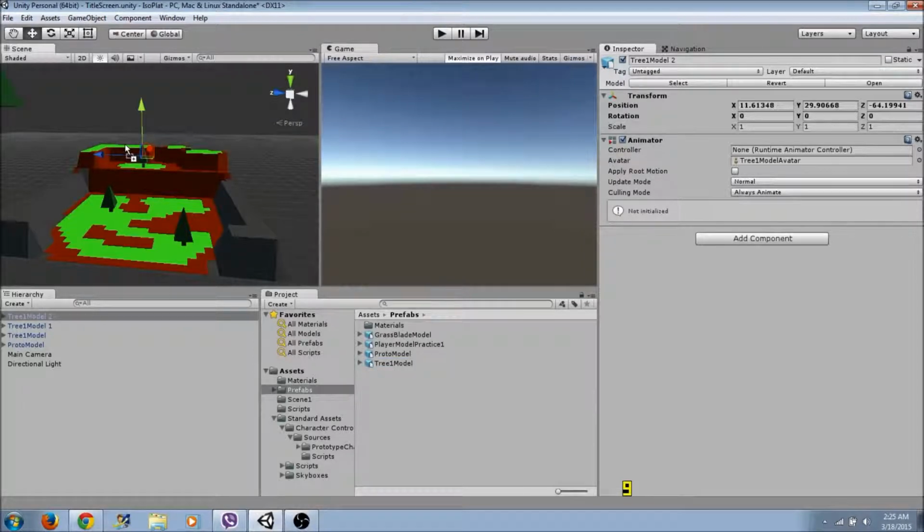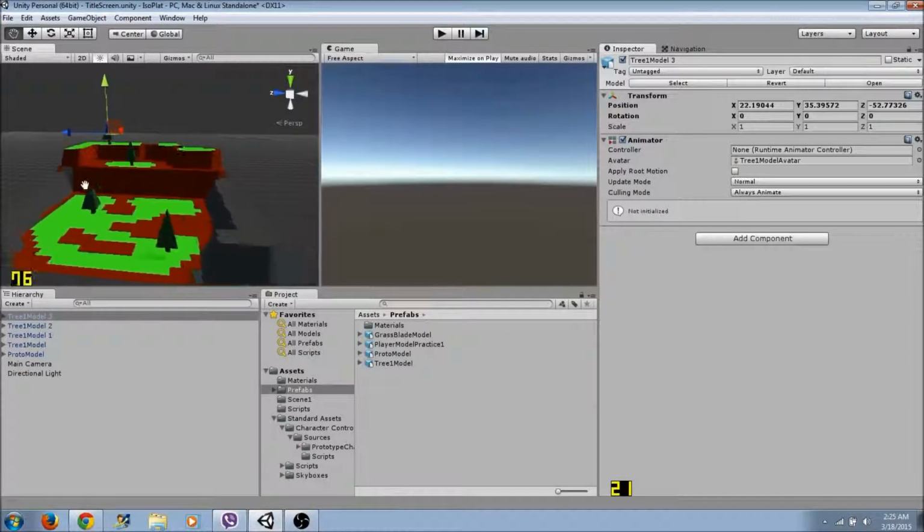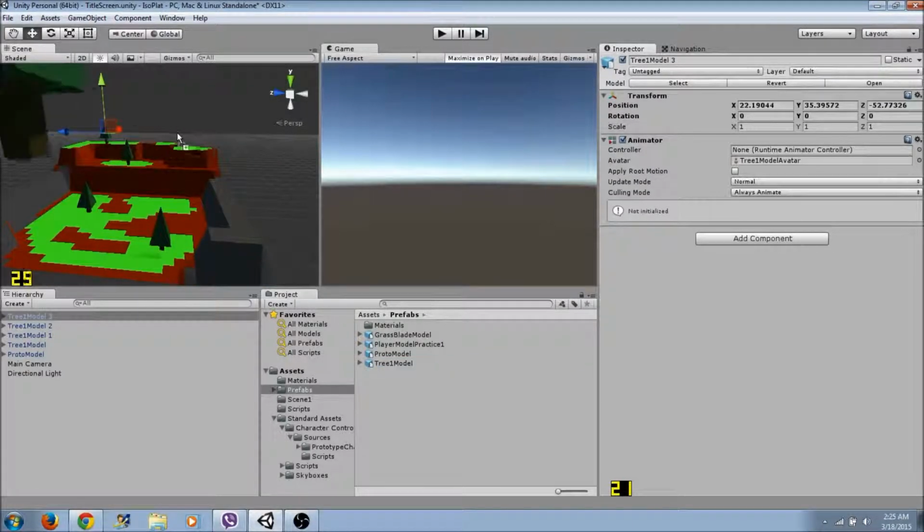Is that right? Yeah, that's cool. And let's add another tree here. All right, so we got trees now, and now we need grass. Boom. Boom. Boom.